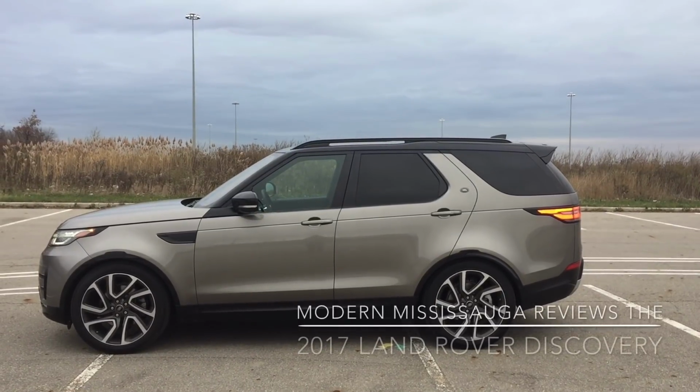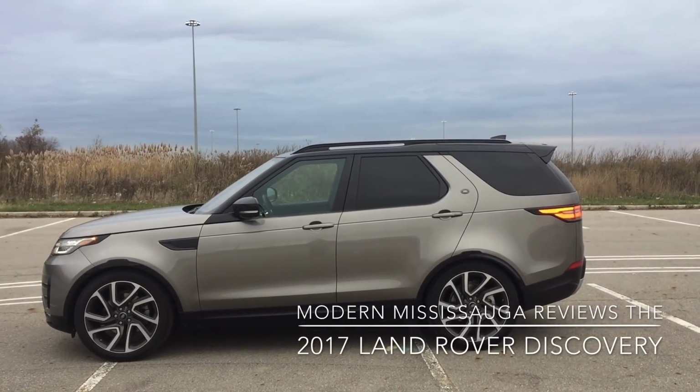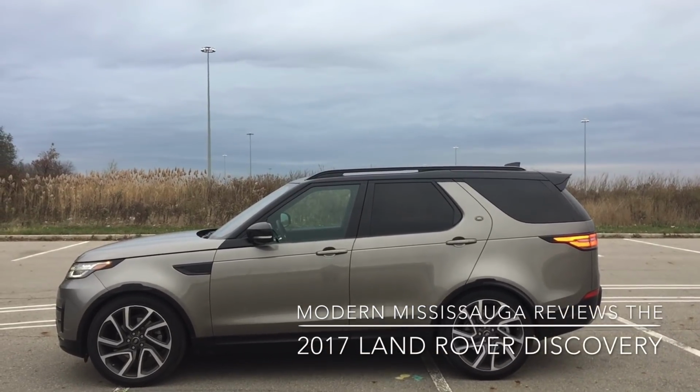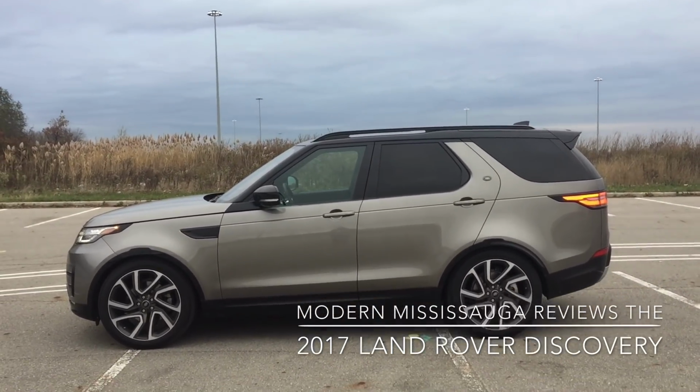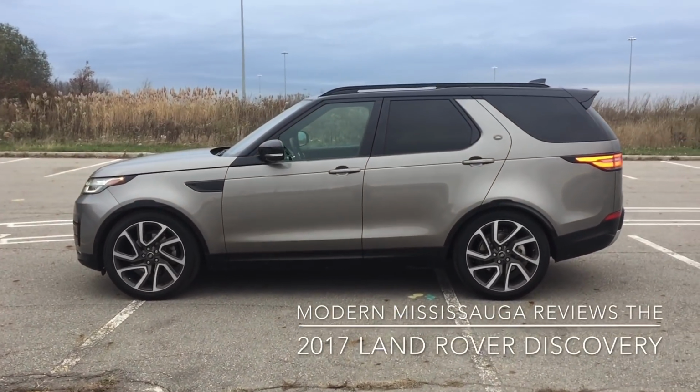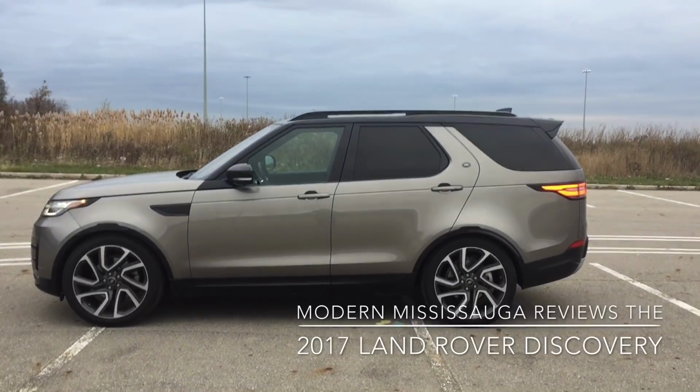Hello everybody, Jay here from Modern Mississauga, and today we're looking at the very luxurious 2017 Land Rover Discovery HSE luxury trim, which is the very top of the trim ladder. This replaces the outgoing LR4 from the previous generation.